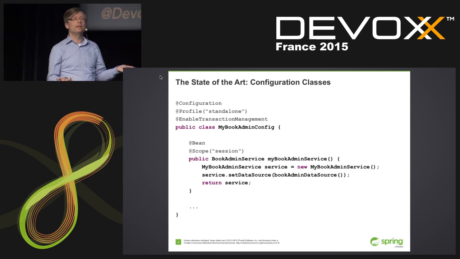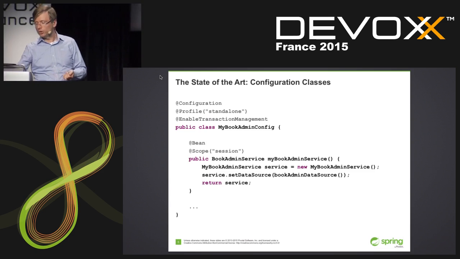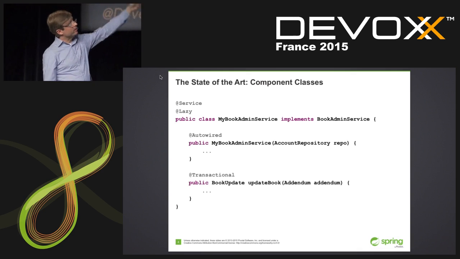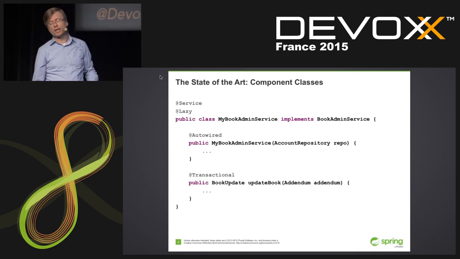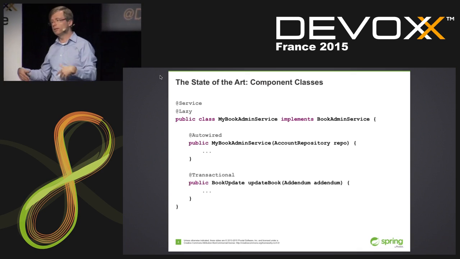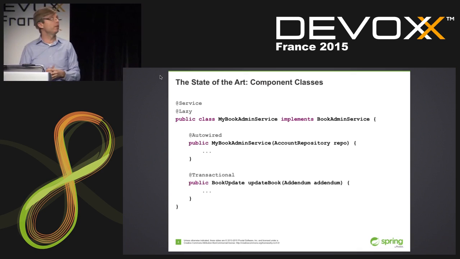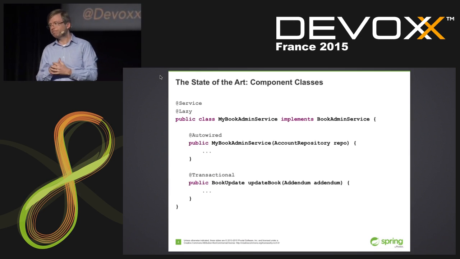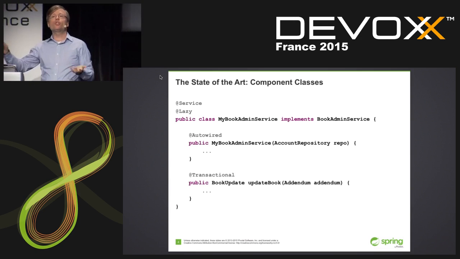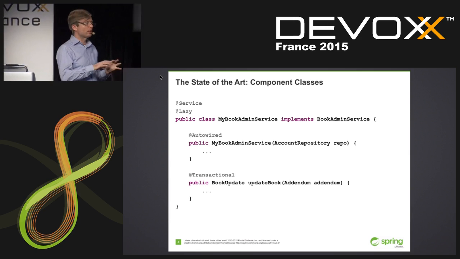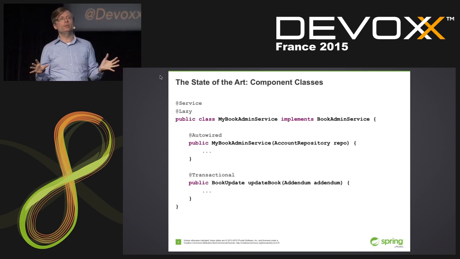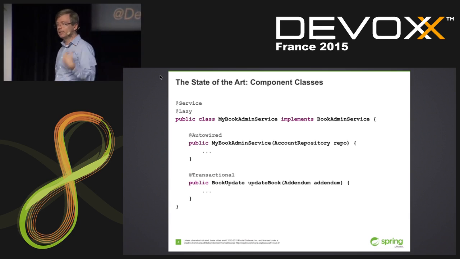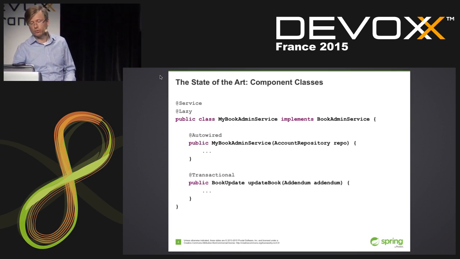You can just do component scanning. When you do component scanning, all you do is send the container on a search through the classpath, finding such components annotated with @Service, or with @Controller, @Repository, or equivalent compatible component annotations. And the container is going to auto-register them for you. That's just a component scan instruction with a base package declared. Any matching component of this kind is going to be automatically registered for you at runtime.